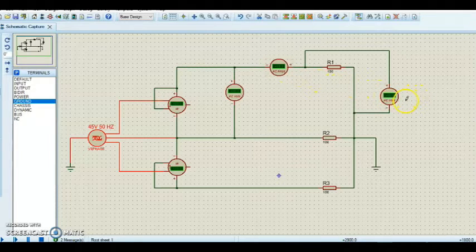For this activity we need to set up 3 resistors, which is 100 ohm for every resistor. For the active power value, we need to add this board of the value recorded. So let's run the simulation. So this is the value recorded. As you can see, for the active power we need to add this board value recorded.